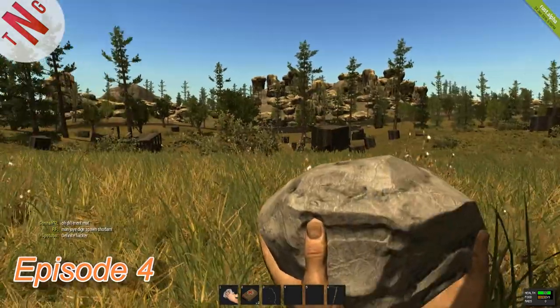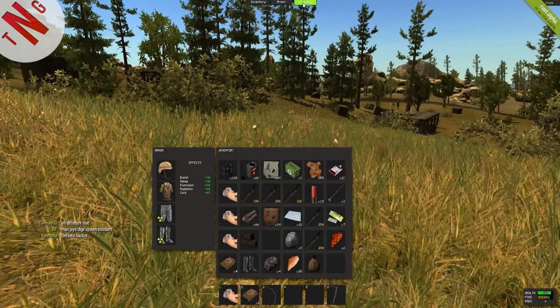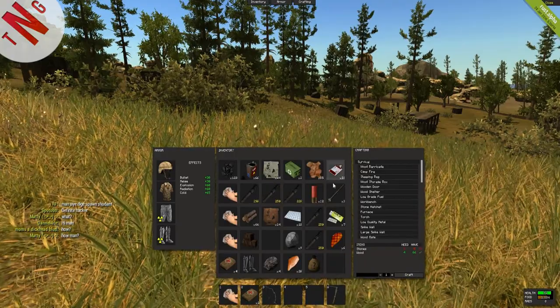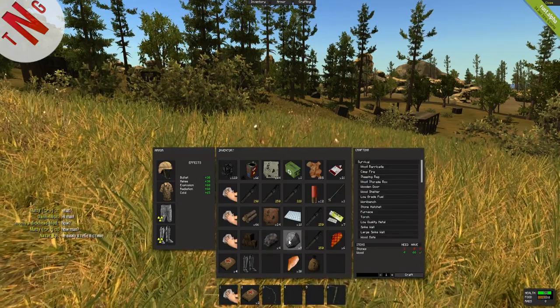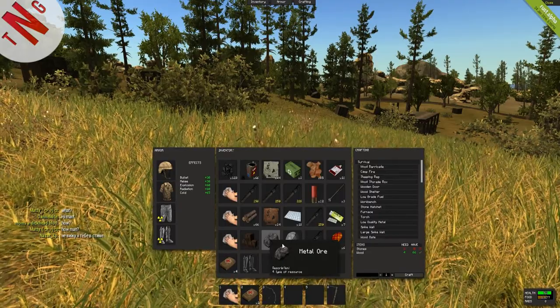Oops. Yeah, I've figured out how to get the crafting table board out. You just do this. And you got a crafting table out, and I've made some arrows. I got some stone. Oh, I got some stone now. Cool. Sulfur. Metal ore. Cool.